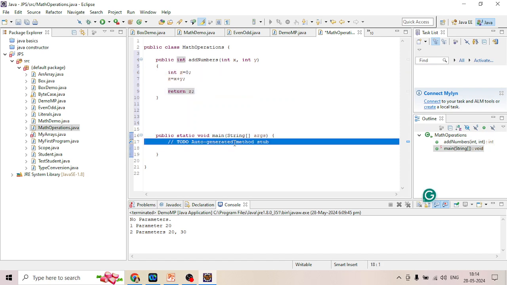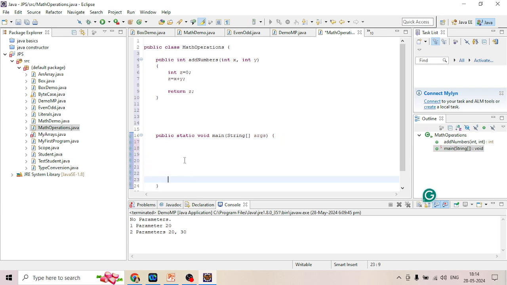Let us check this. Let us have integer a equal to 10, integer b equal to 20.